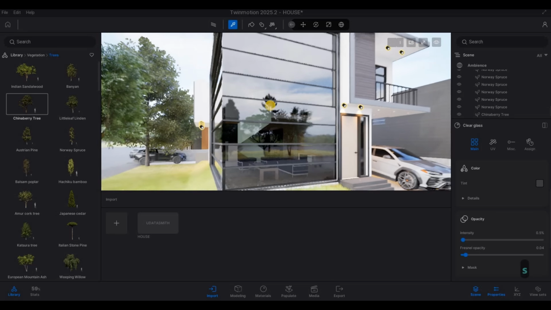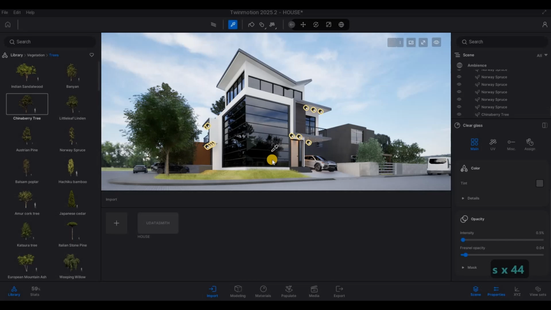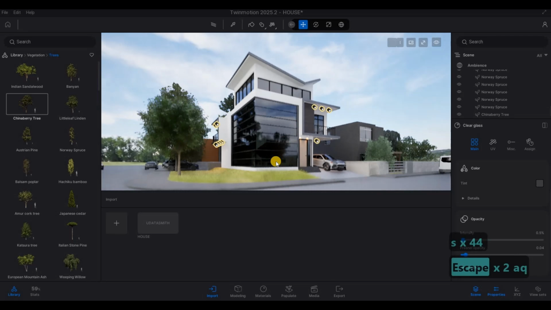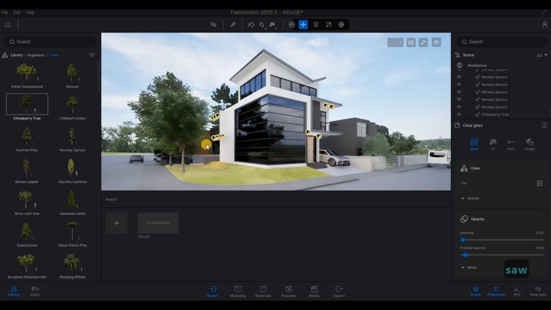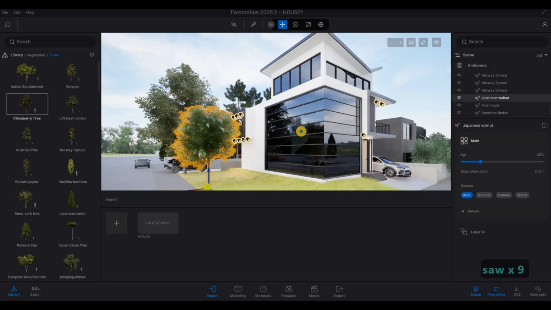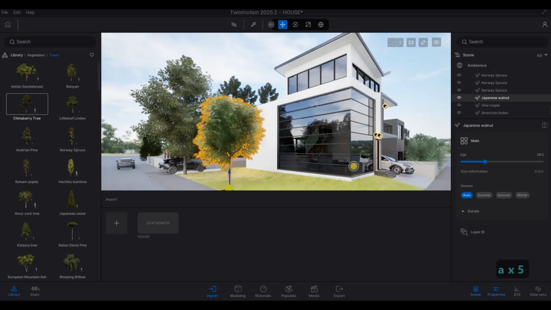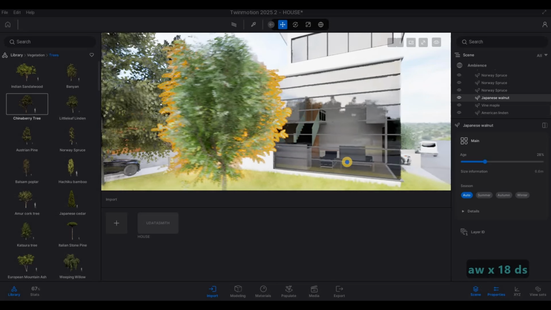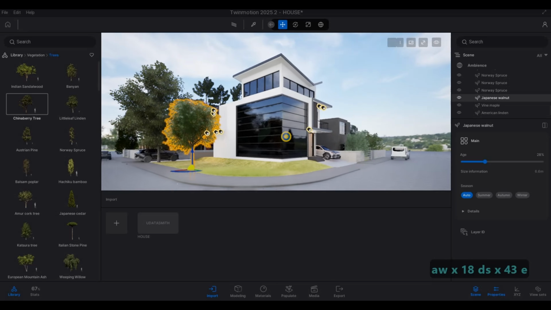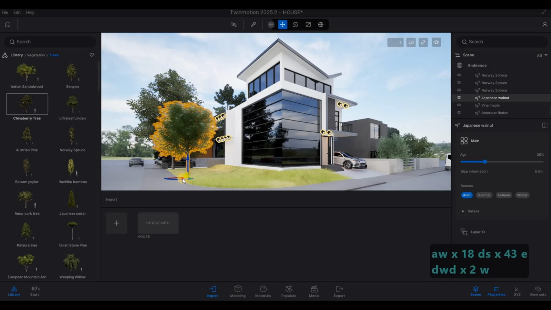Yes, this one's good. And then I just want to lower this just a bit so that we still have enough view from here.